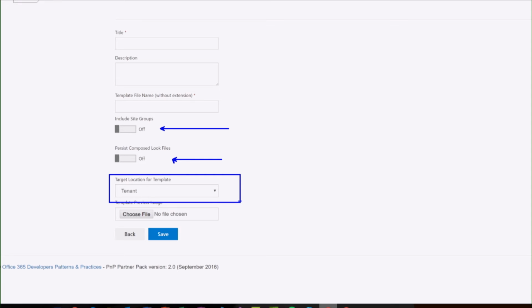You can save a site as a provisioning template, and you can choose whether it is automatically available across the tenant as a saved template for others to use, or only within that site collection. The native site template capability does not have all of these goodies. It's limited to a site collection. Then you need to copy that template across site collections.